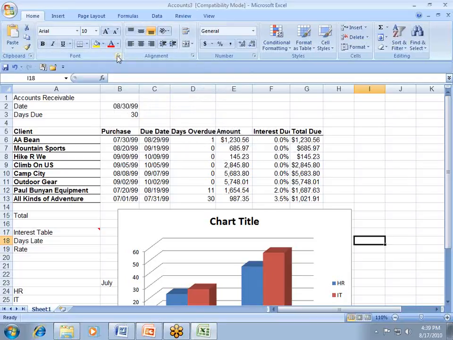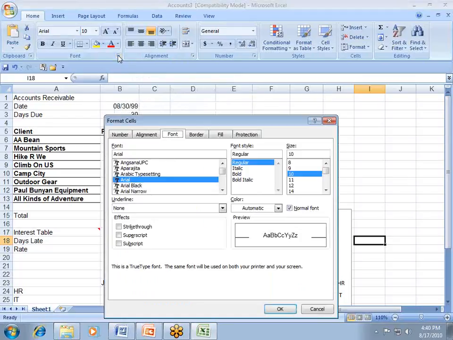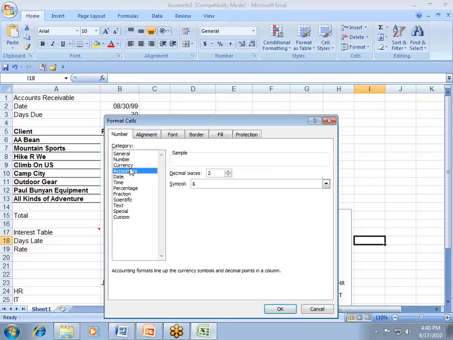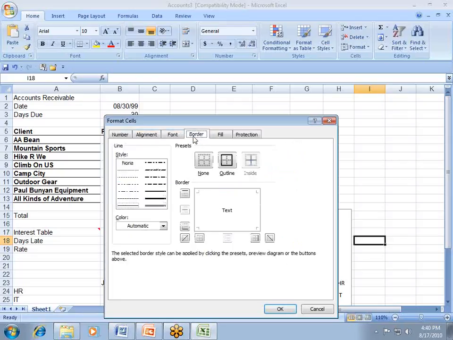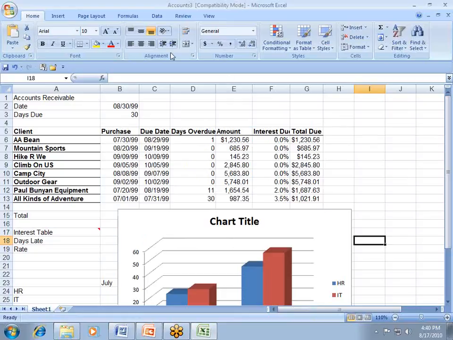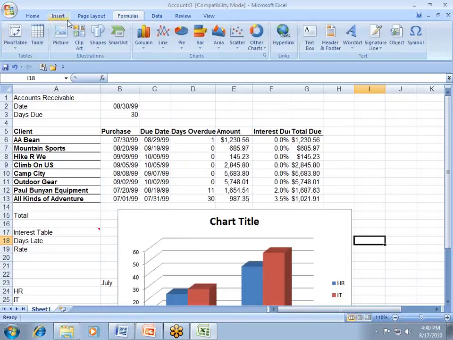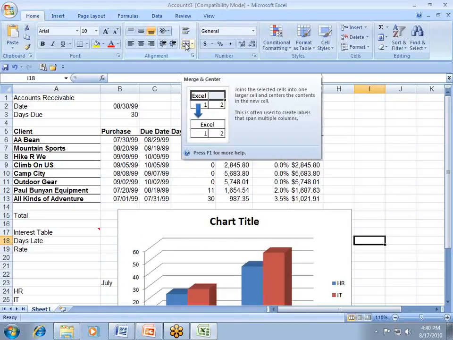So if you click, for example, on the Font launcher, you're going to see the Format Cells dialog box, in which you can work with all the different features in the same window. This is actually a very nice option. For example, you can change the numbers, you can change the currency, you can go to alignment, font, border, so everything is under the same window, which is a wonderful dialog box. So the Ribbon is a big part of Office 2007, and it has all different tabs that you can work with, and the same ribbon exists throughout all the applications with, of course, different commands.